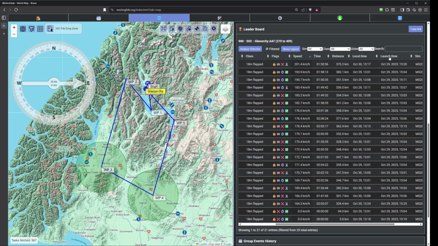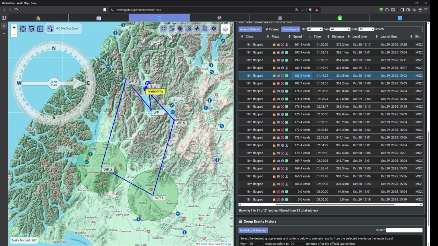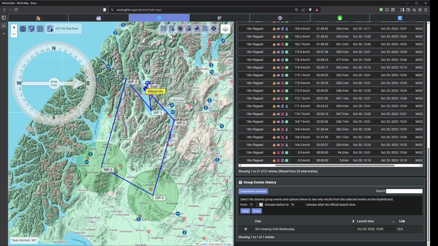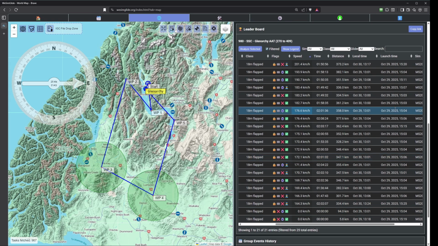You can see now the launch time is only October 29 here, and the time fits in this window from 15 minutes before to 30 minutes after the official launch time, which is right here.